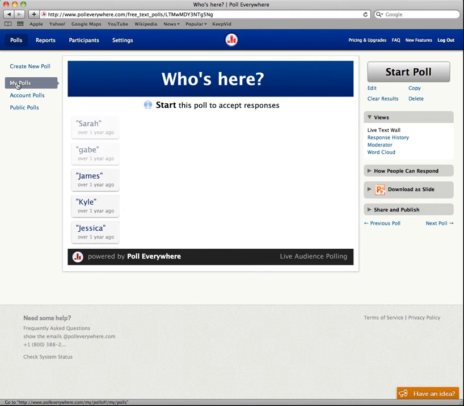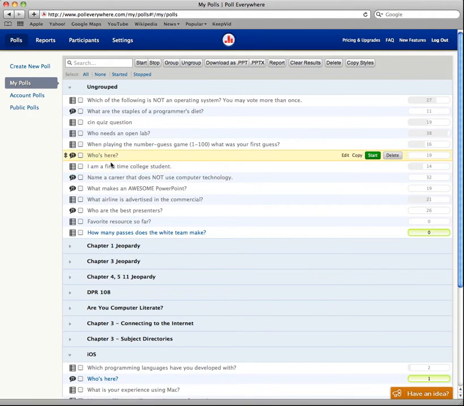So I'm going to go back to my polls. So a fast way of just getting people involved, get names of people. It's pretty exciting for them to be able to text in and see their name up on the screen. You can find out information about your class, and it's all anonymous. So if you wanted to find out things like if they're a first-time college student, or you wanted to get some feedback from them. Here's an example of one that I did.